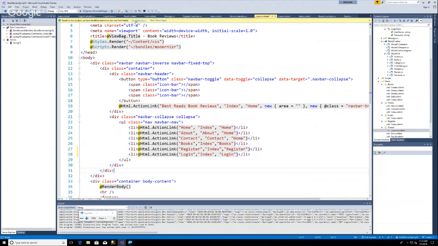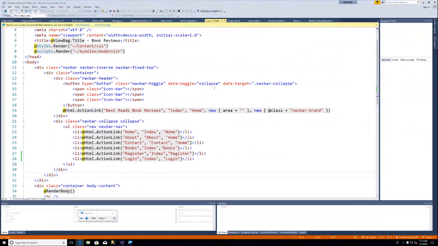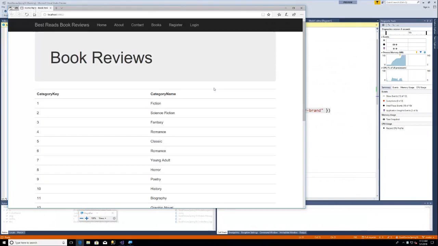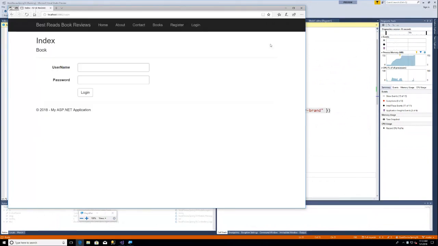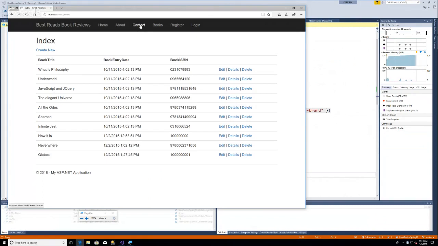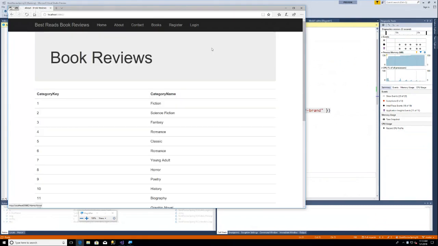So I'm going to just run it from here to test that, and then I will do one last thing, and we'll call it good. And then you guys can either work on it, or I probably will get some time to work on it on Thursday too, depending on how things are going. So if I go to login now, it goes to login. Register. Books. Then I haven't done anything with the contact or the about. And then this is home.